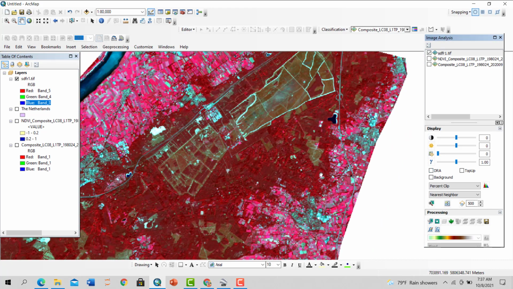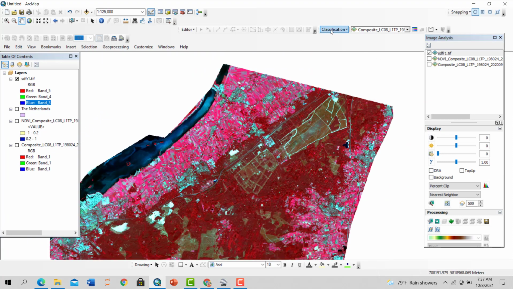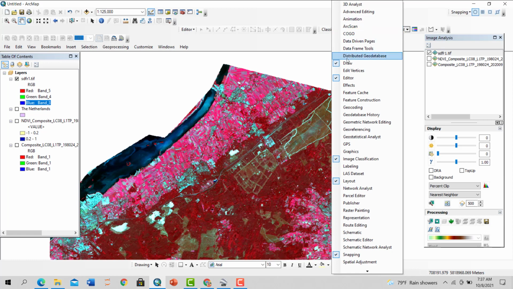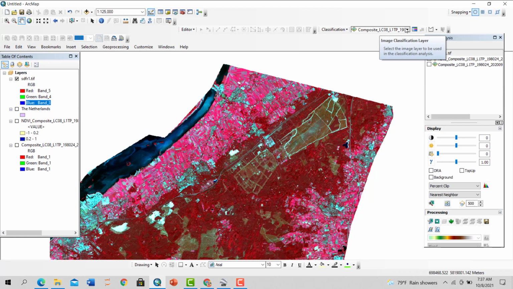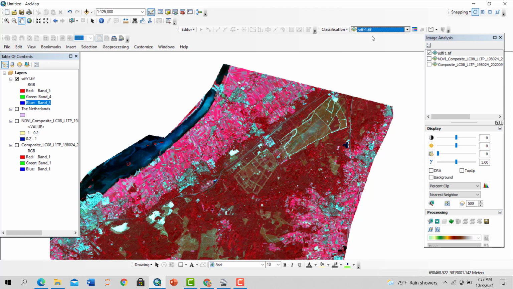So now we are going to do our classification. For classification, you need to open the toolbox. You need to check this image classification tool. Then you'll have this one, and right here you need to choose your TIFF file.